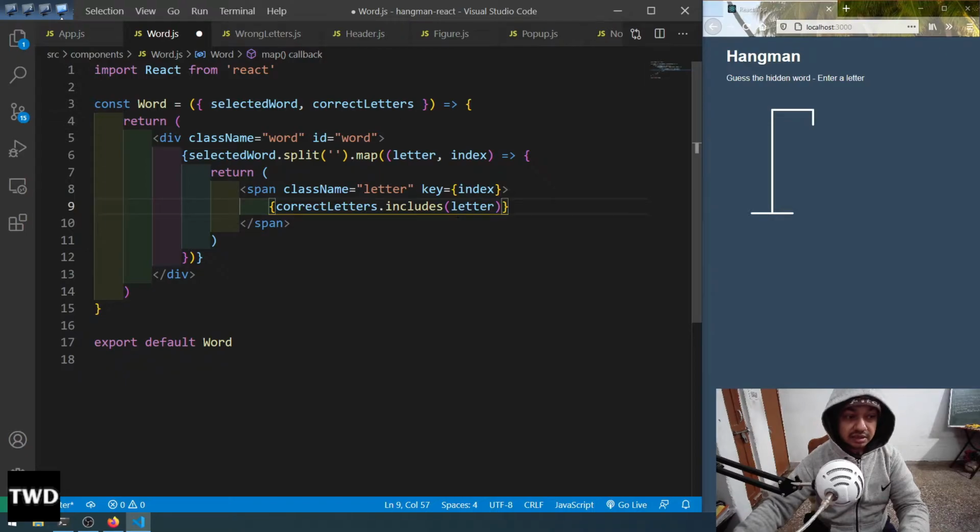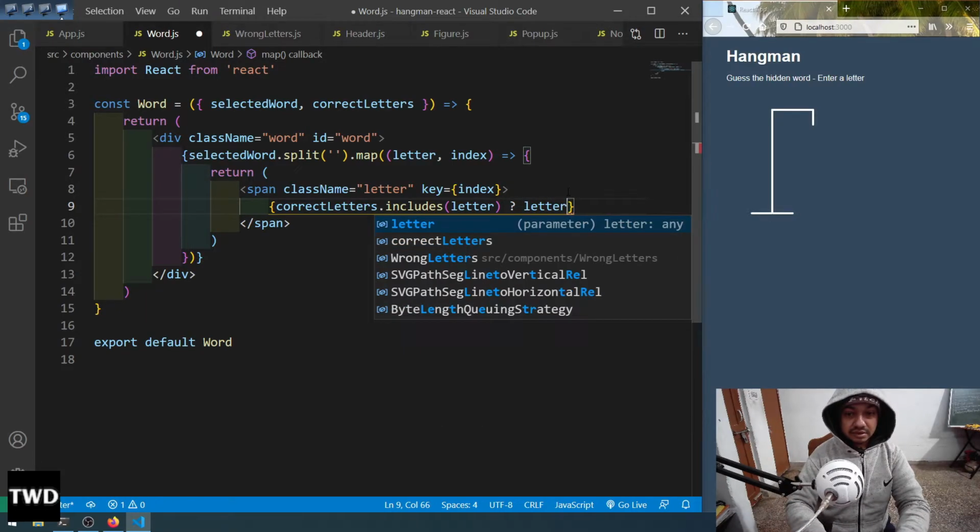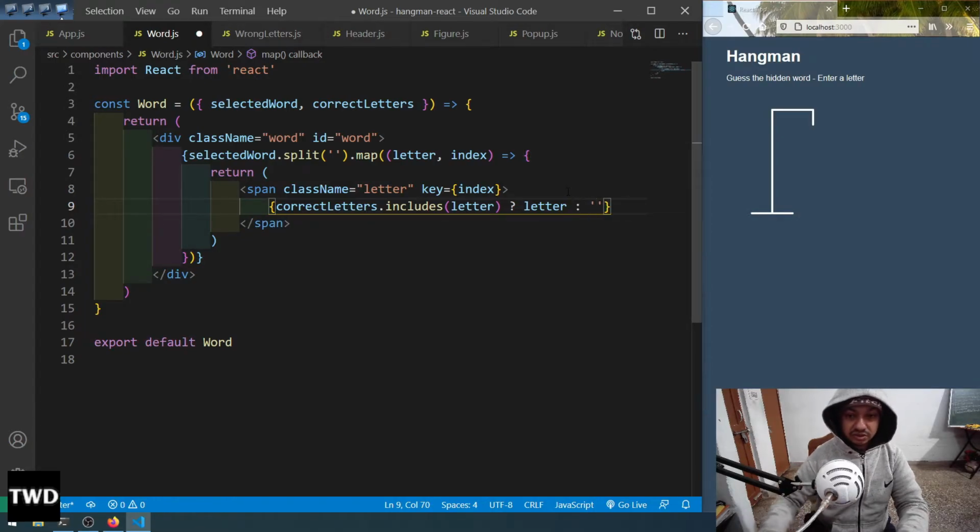So each letter of the selected word we are going through and checking whether it is there in the correct letters, which will again be an array. Then letter, it will give a letter or an empty string.